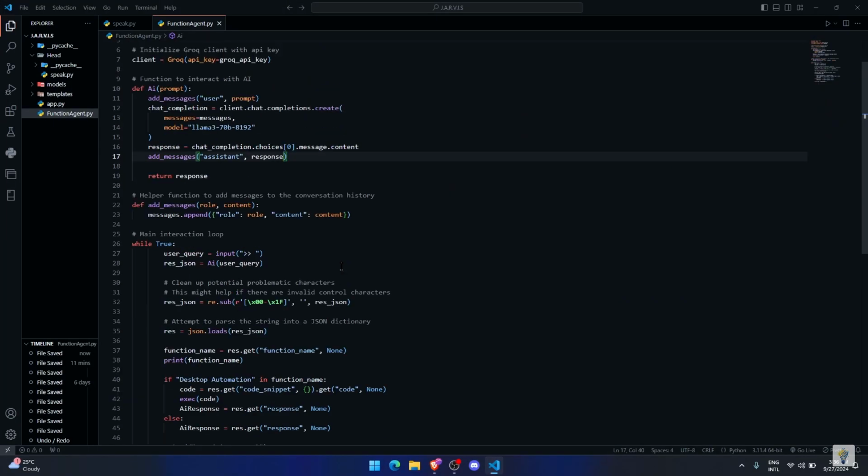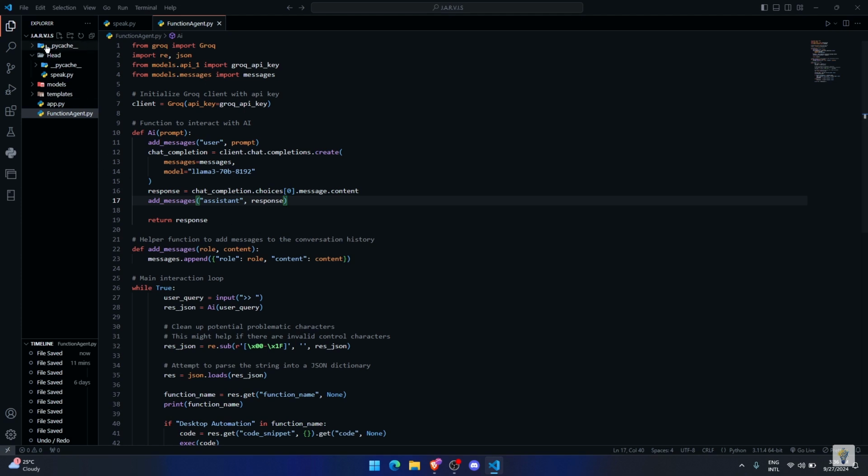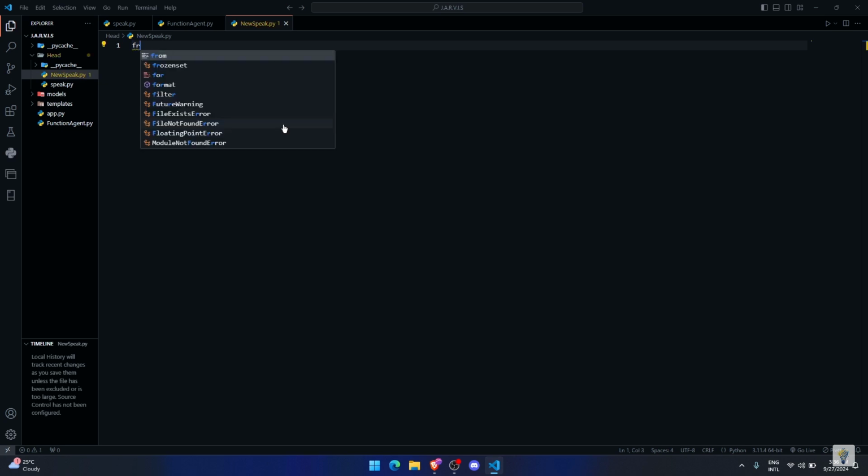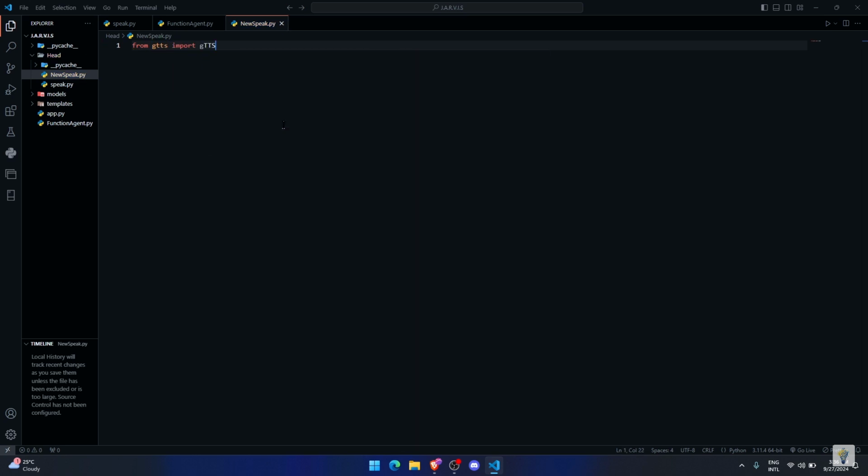All right. So this was the code that we have done previously. So in the head, let me create a file called speak.py. All right. So we're going to use Google text to speech to convert the text into speech. So first let me write from gtts import gTTS.